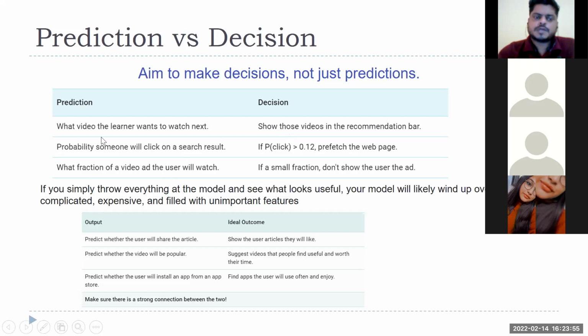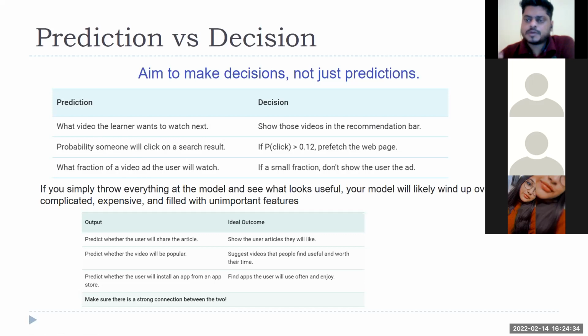Because now I know that if I create a classification, with certain cluster analysis or logistic regression or decision tree, I find out that after watching these videos, this person will watch maybe the next video in the series or might move to some other video, yes or no. I have created the model, and a good amount of accuracy is there, at least 70 to 80% accuracy.